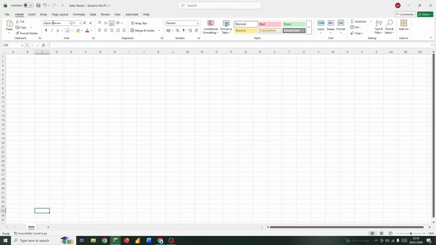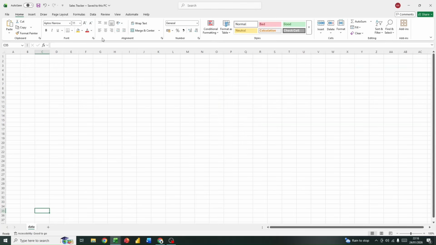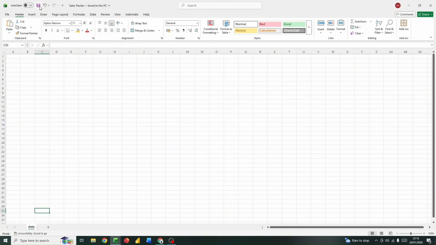And you'll see automatically it will save, and you can see that from the top here, and you can see that's the file name. Sometimes you get the option to auto save. I don't like to keep this on, and you have to be logged into cloud, but I don't like to keep this on essentially because you can't undo a lot of the things that you do wrong.